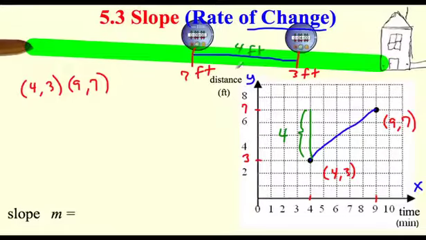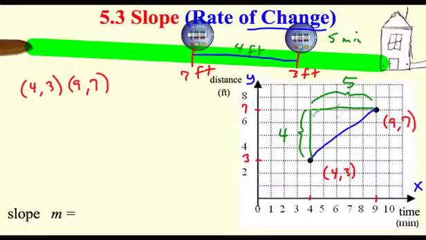So that's awesome. Then I need to know his change in time. So now I'm looking at the x-axis right here. Over what time period did this change? Well, if I look at 9 minutes and 4 minutes, what's the difference there? Yeah, it's a 5-minute difference, and you're just subtracting them. Or can I count them this way? I'm going 1, 2, 3, 4, 5 minutes. So that is his change in time.